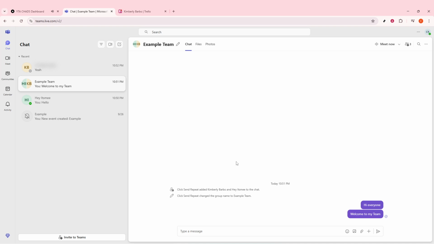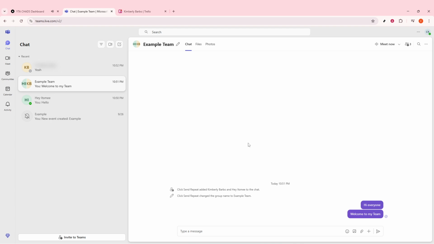This tab serves as a direct line to your Trello board, meaning all cards, lists, and other functionalities are directly accessible within Teams. This integration allows team members to stay updated on project progress without constantly switching back and forth between applications. It makes for a more efficient workplace where updates are instantly reflected and everyone stays on the same page.